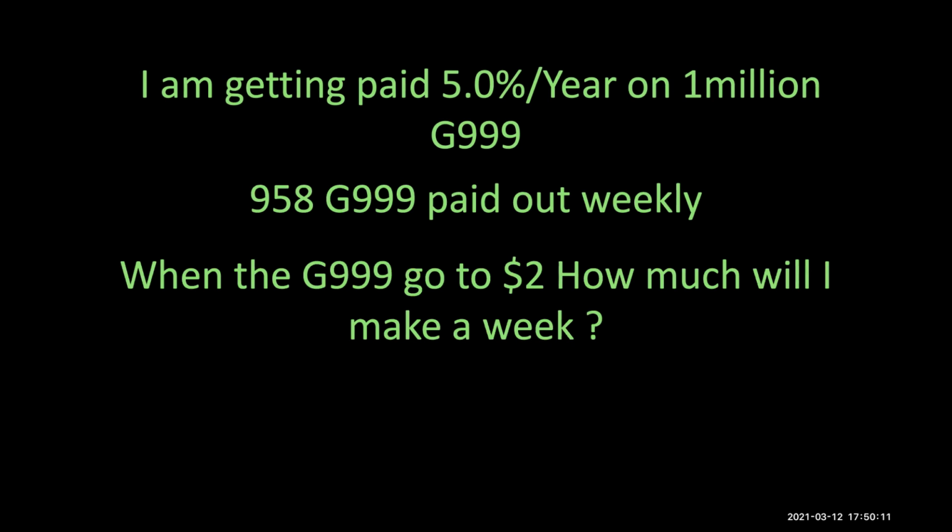When the G triple nine goes to $2, how much will I make a week, y'all? Somebody tell me. When it goes to $2, how much will I have? How much will I be getting paid a week? Can I help you? I can help you. I will be getting paid $1,916 a week off a $5,000 investment. In 3 weeks, two and a half to be exact, I will be paid back all that I totally invested.